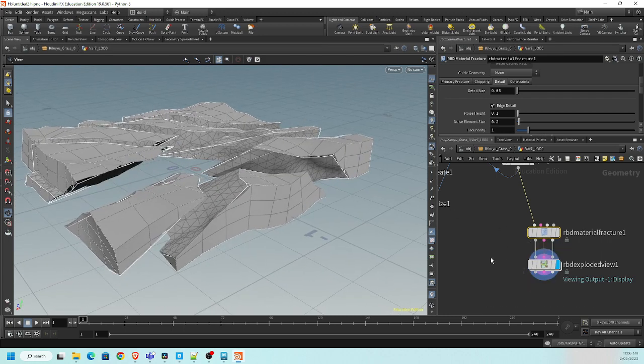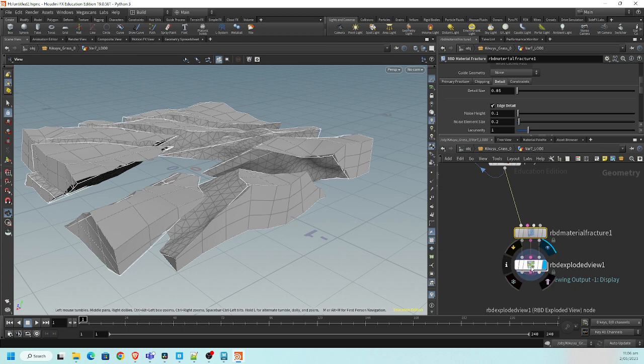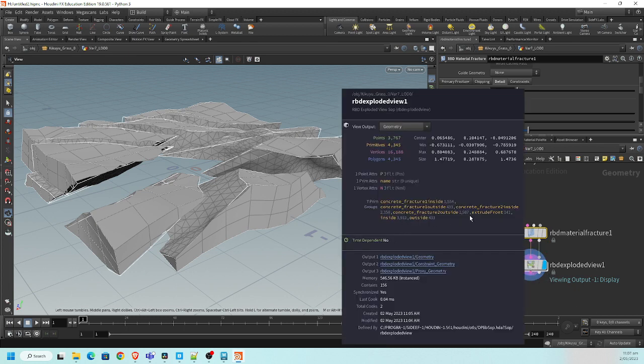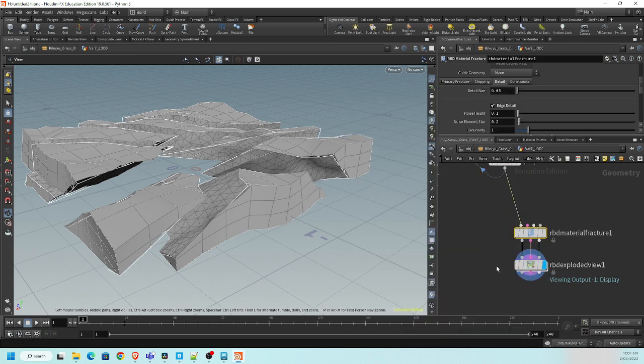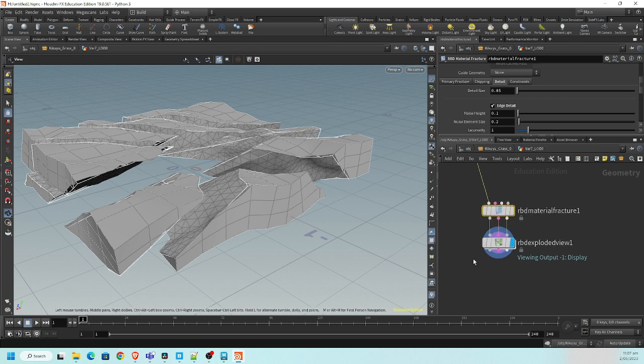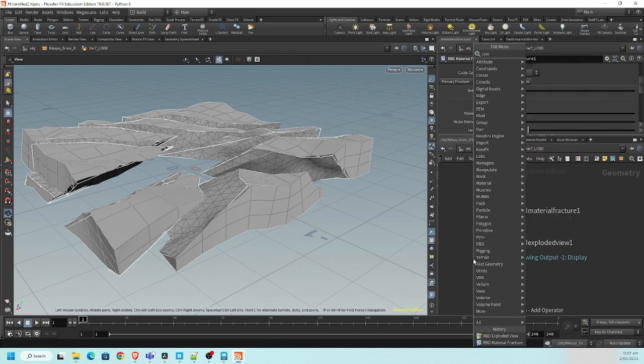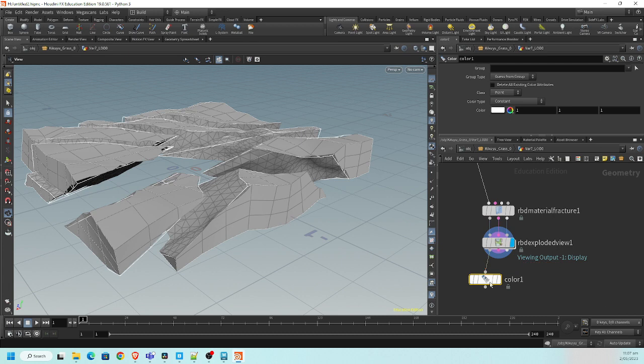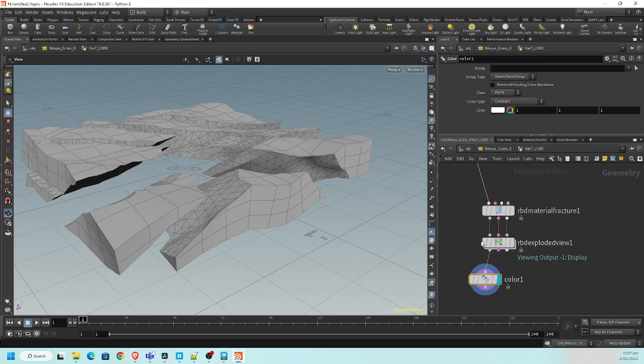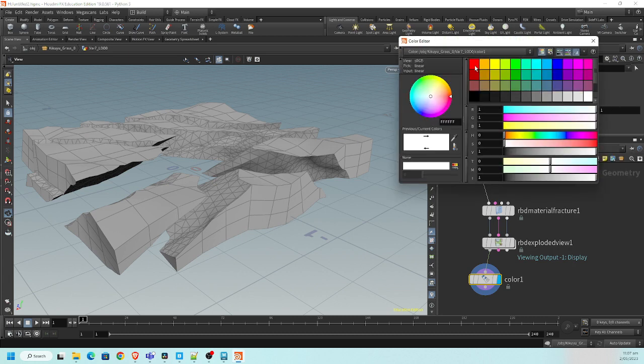So I just want to see if I still have my extrude front layer. I want to test it out. So I add a color node here just to see the flow of my information. I select that group, which is called extrude front, and make it red.